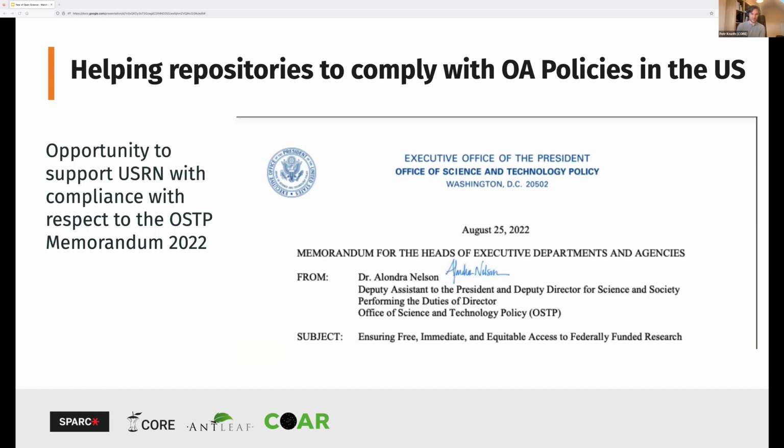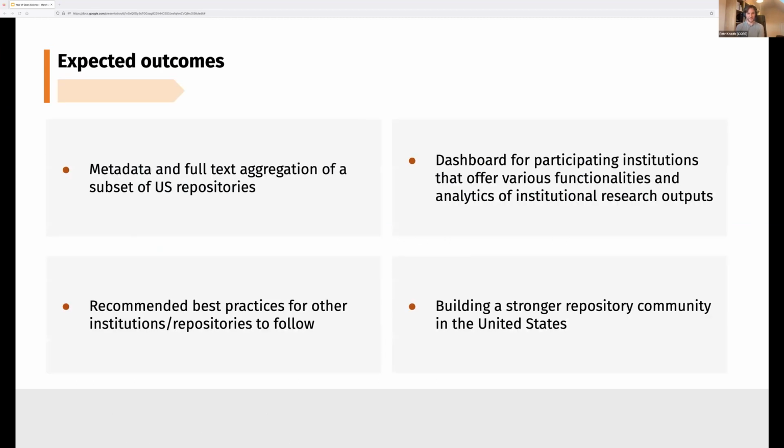Okay, almost coming towards the end. We are also very much aware of the Nelson memo. And in the UK, we have recently developed a module for open access compliance, which is to support repositories in the UK to make sure that they are compliant with the UKRI open access policy, where we are looking into how we can develop a very similar module or adapt the module that we've already been using for UK institutions to support institutions in the United States. And we're looking very closely into this, and we hope to have something developed by the end of this year. Next slide, please. Actually, next slide. Thank you.